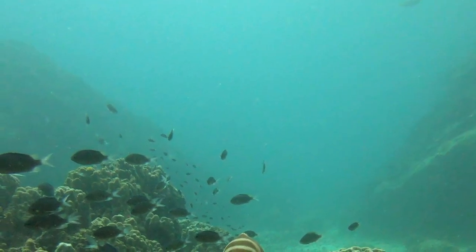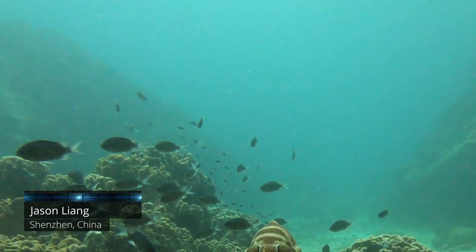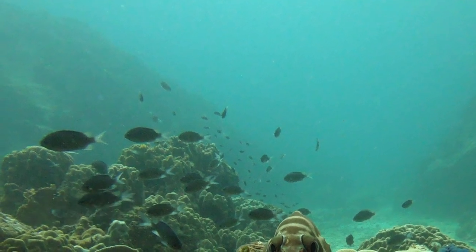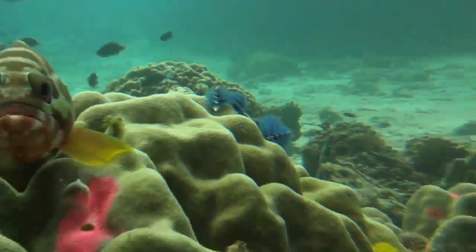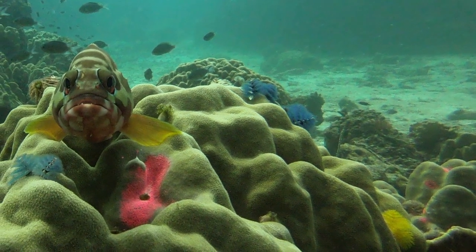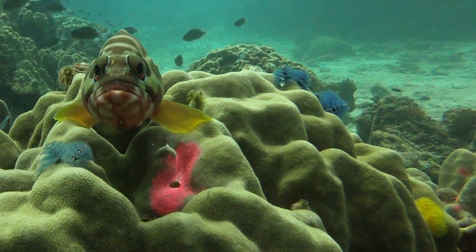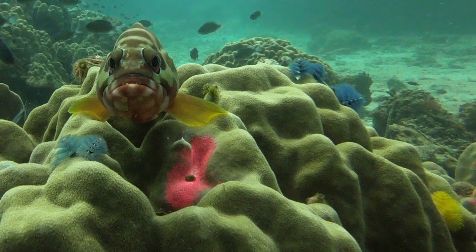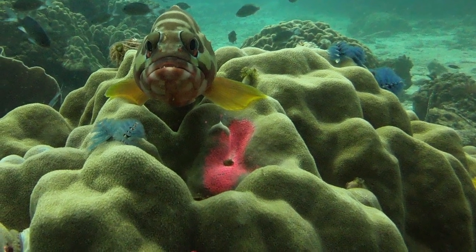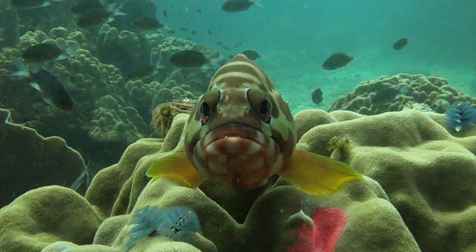I'm just a starter — I've only dived about ten times so far. The water thing is my latest interest. The photo was taken 18 meters underwater at a dive site in Thailand. Conditions were not good at that time; however, the underwater world never lets you doubt. This grouper along with those colorful Christmas tree worms caught my attention immediately.